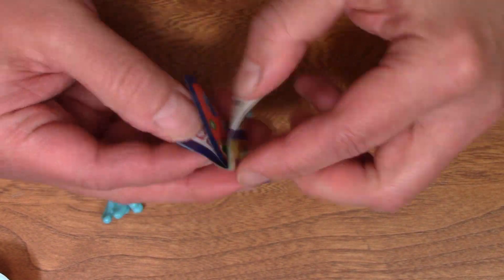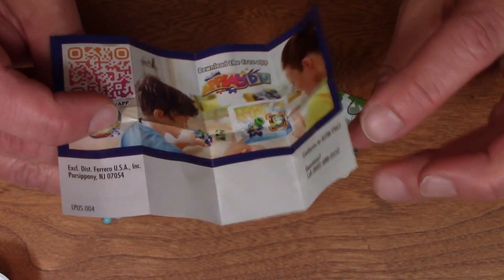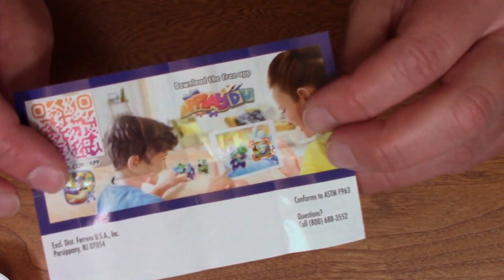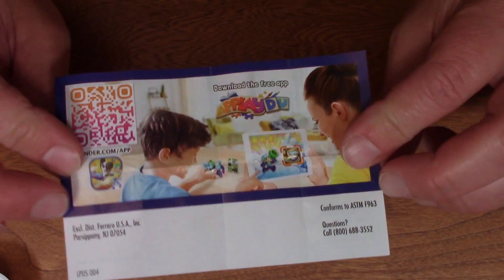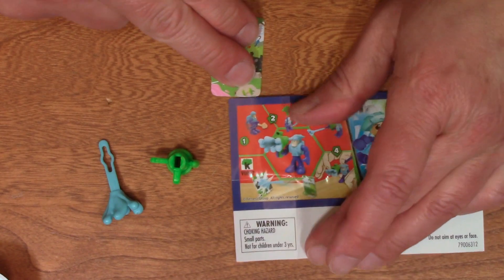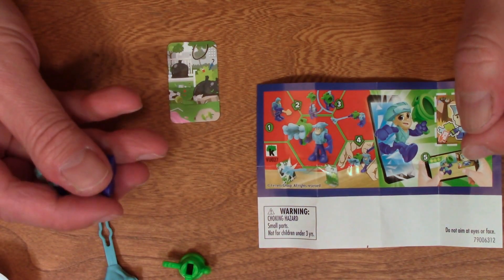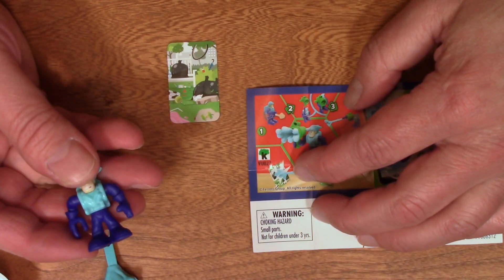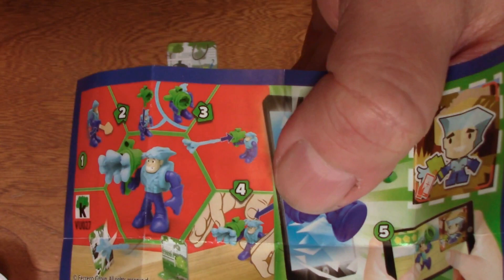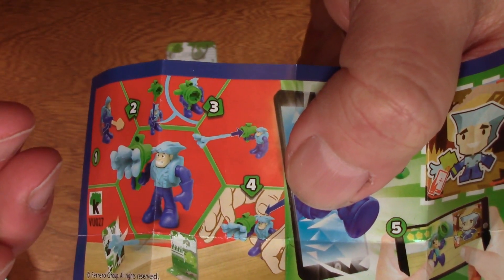I'm assuming this must be instructions. It is. So what does that say? Download the free app — a Play-Doo. If you make an app, do not call it Play-Doo. Okay, so here we have some instructions. Number one, we take this guy. So let's see if we can do this. This green part goes down... Wait, I'm trying to read this upside down. Goes onto his hand? What the heck? It's got an arrow. So you orient it like this?